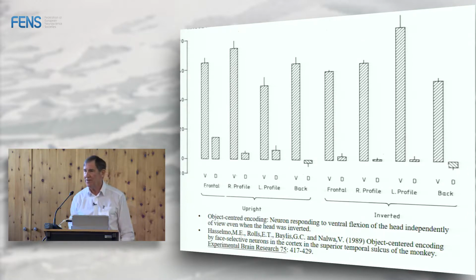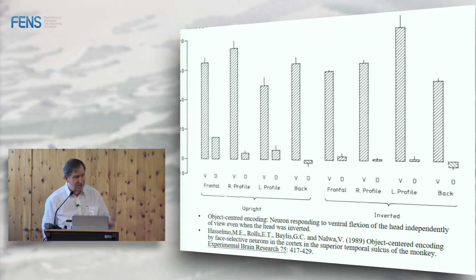But here's the weird thing. We then turn the monitor upside down. So this, at the moment, is going downwards across your retina, if you like. When we invert the monitor, it's going upwards. But the object-based description is the same. Your head's bending on your body. The neuron is coding in object-centered coordinates because it still responds to ventral flexion, even when it's upside down, okay?